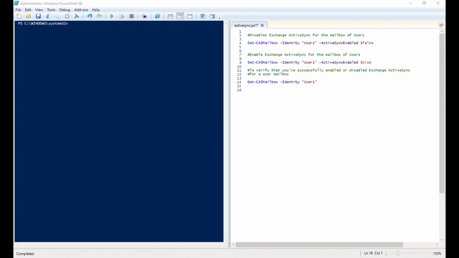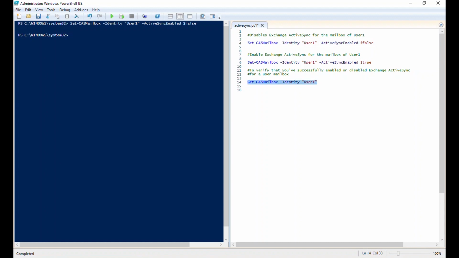The very first command disables the ActiveSync protocol for this user. Now select this command and hit F8 or click here. Now the command has been executed successfully for this user. If you want to know the status of the protocol for this user, you can execute the last command, Get-CASMailbox with the identity of this user name.